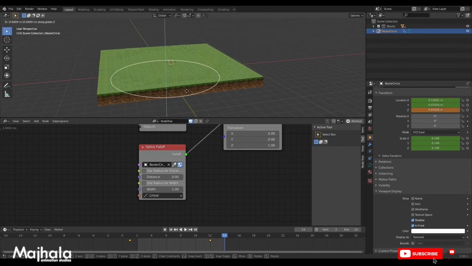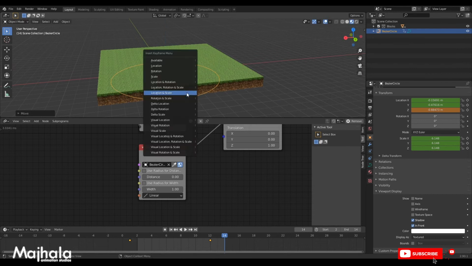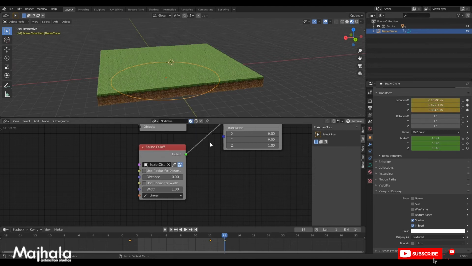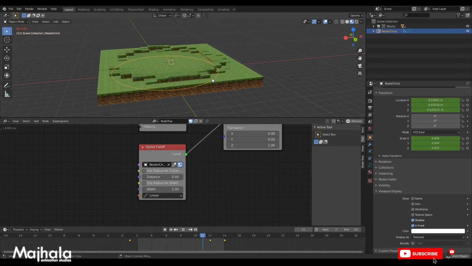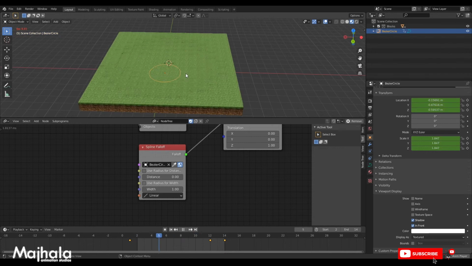Okay, boom, boom. You see our effect, we already created our effect.